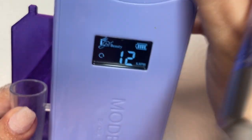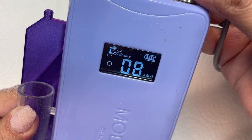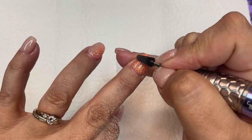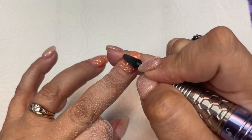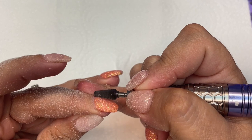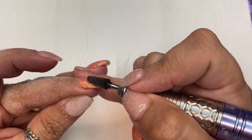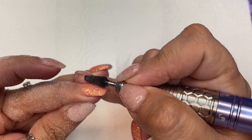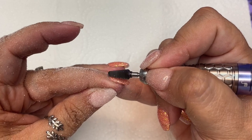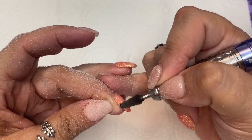So now I'm going to turn down my e-file and show you that it is possible to do the same process at a lower speed. It's just going to take you a little bit longer. But if you're not comfortable using your e-file at 12 or 13,000 RPMs, you can turn it down to 7 or 8,000 RPMs. It's a little slower. It's not going to take off the layers as quickly, but it will still do the job if you're not comfortable at the higher speeds.